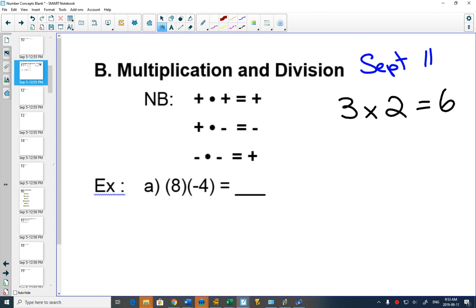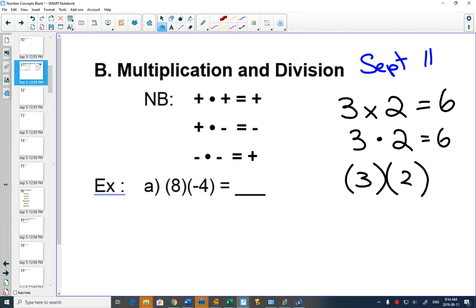And so sometimes multiplication, have you ever seen multiplication with a dot? Some of you have. Perfect. If you haven't seen it before, it's another symbol for multiplication. Another thing that sometimes shows up as multiplication is just 2 numbers in brackets beside each other. Have you seen that before? Yes? Excellent. So this would also be 3 times 2, 6.